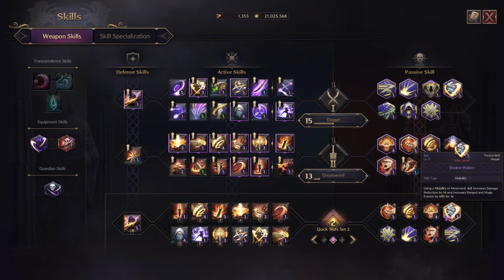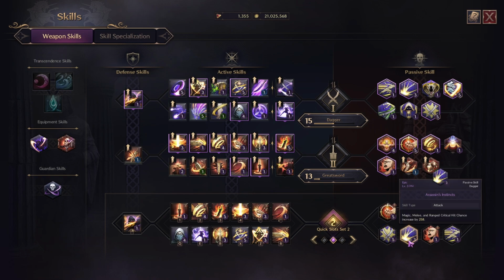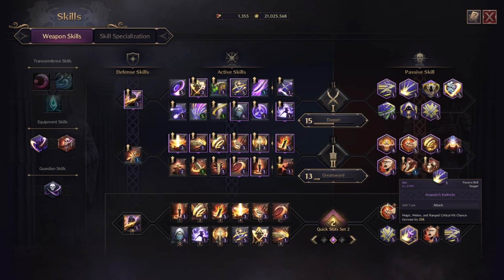You want to use Wrathful Edge, another incredibly important skill. Make sure that when it's leveled up, that 18% critical damage increase is amazing. Next, Assassin's Instincts, Raging Frenzy, and Assassin's Step. Not as important. I do like Assassin's Instinct. Critical hit chance is good. It's also a lot better in PvE.